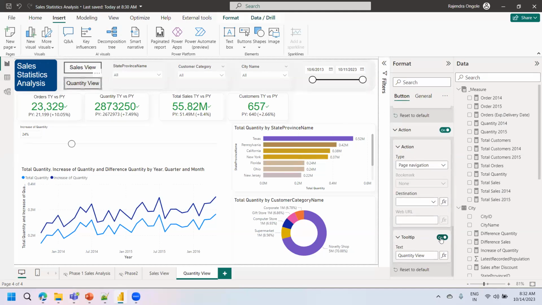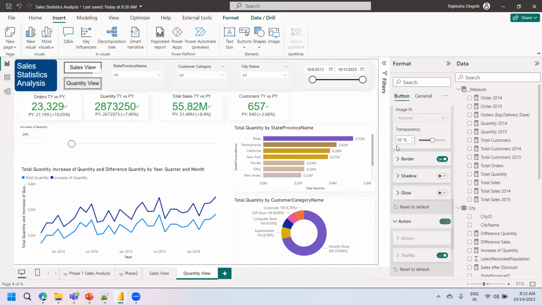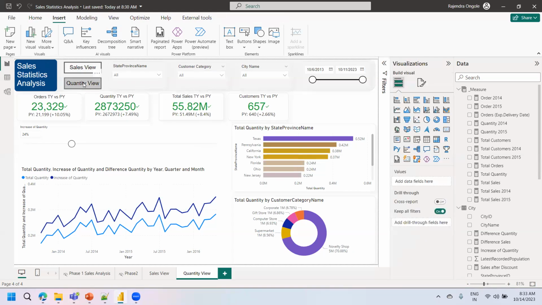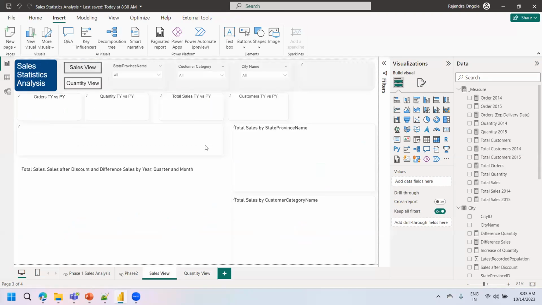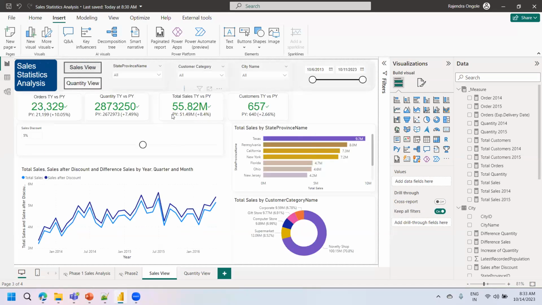You don't need to provide any action to this button. Turn off the action so that there is no way to navigate elsewhere, since we are currently in the quantity view page. I want to navigate to the sales view, so just select it. So to and fro, we can navigate by using this button.